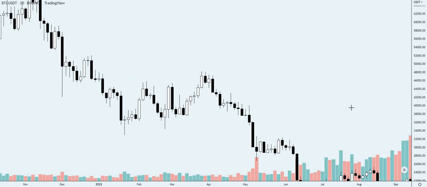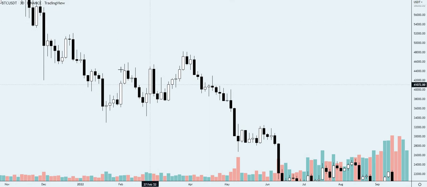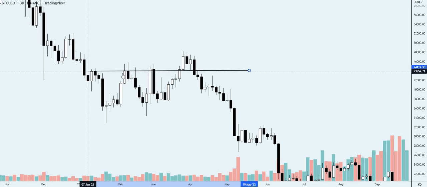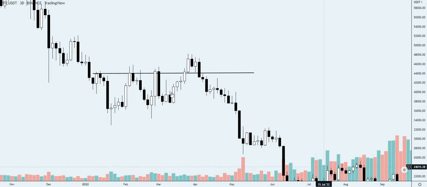So let's go right here on Bitcoin. Okay, so this looks like on a high time frame, you're on a 3-day, you go, wow, there's definitely resistance here, and we've flipped it. Okay, so this is a key level. So yeah, potentially this could have just gone straight up, right? We don't know that at this point. You're not seeing this price.